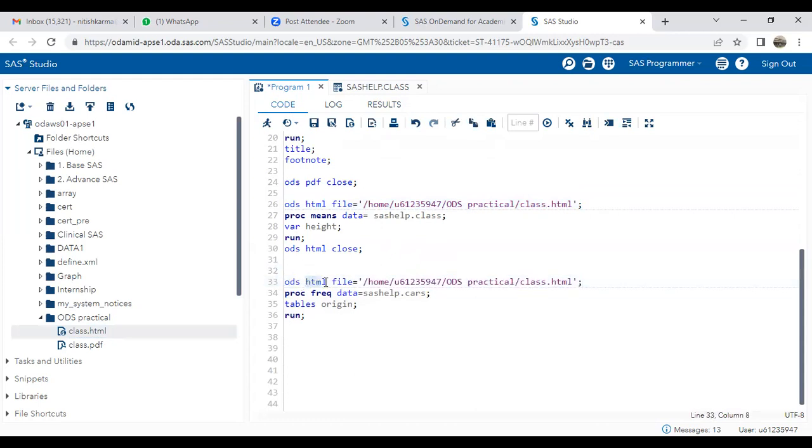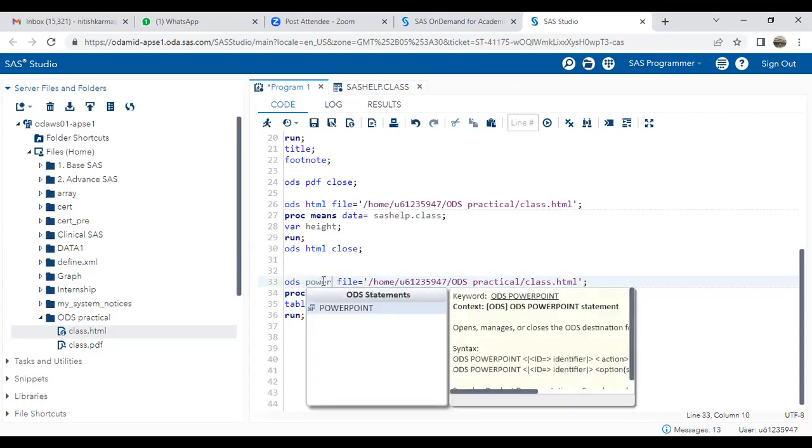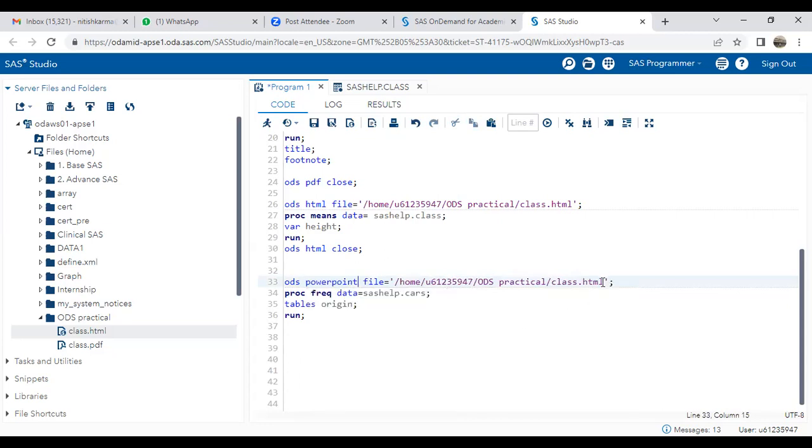In place of HTML, we have to export into PowerPoint, so I will write here POWERPOINT, and in place of the .html extension, I will write .ppt. For the PowerPoint file, the extension is .ppt, right?